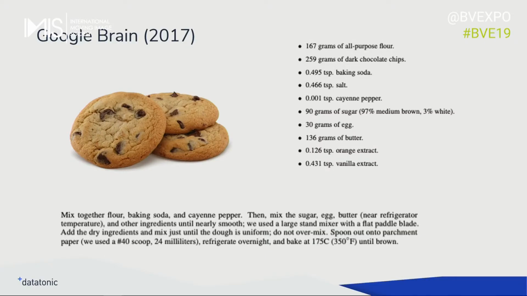First one is cookies. Google Brain did a fantastic experiment, not with lemonade, but with cookies, where the parameters were the different amounts of the different ingredients. Very similar setup. There's a few more parameters for cookies. We're talking flour, sugar, salt, butter, eggs, vanilla extract, lots of different ingredients. And so it takes a few more trials. We don't get there in 3 or 4. In fact, what Google did was 90 successive batches of cookies.